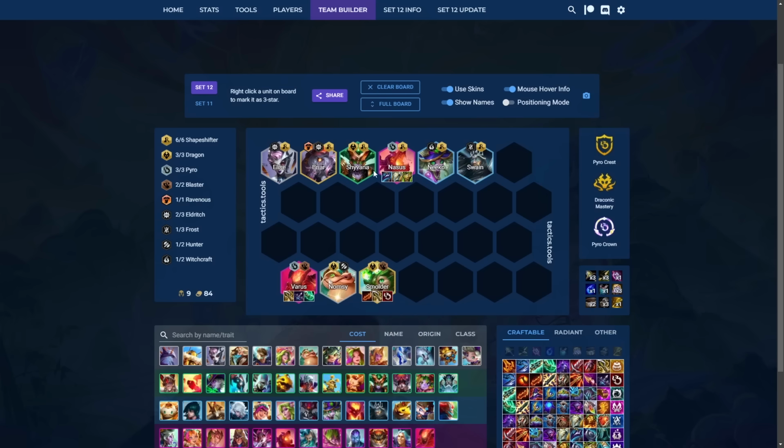The build up is more or less just playing around the units that you are seeing here. So that means 1 cost, 2 cost, 3 cost, and 4 cost. Whenever you are hitting the units, put them in and make your comp stronger.